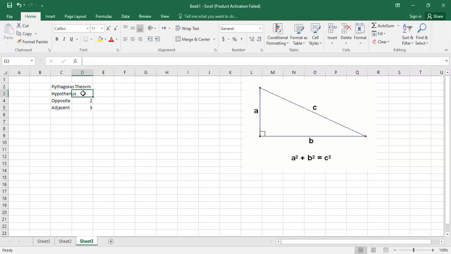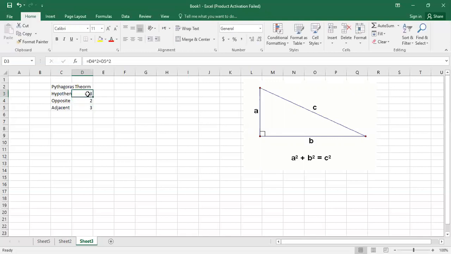So our hypotenuse will be equals to this raised to power, that's shift 6 raised to power 2, then plus that, shift equal sign this, and that is shift 6 raised to power 2.